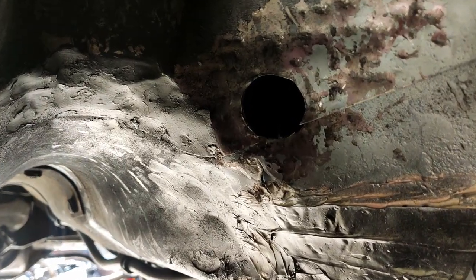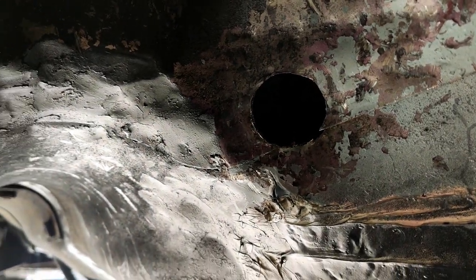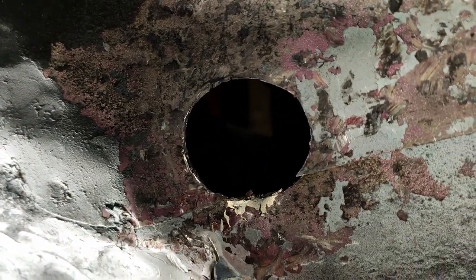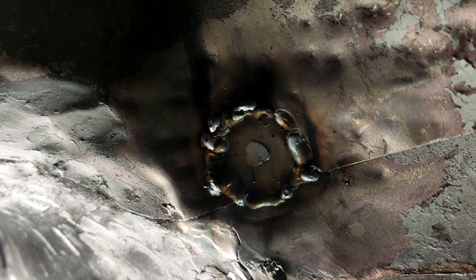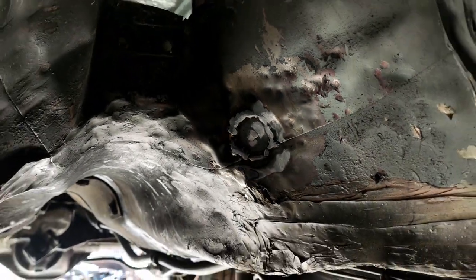During one of my many shifter-related battles, I went and holed the tunnel so I could adjust the shifter from inside the cabin. I don't need that anymore and there's still a hole there. I don't really want to just put a grommet or flash tack over it, so I'm going to cut a circle out and just weld it in. That's welded. I'm just going to grind it down and do seam sealer over the top. There's a little rip here on the floor — I'm just going to seam seal over that because it's too thin to weld. Done. Just need seam sealer over the top and some paint. I also fixed up a little sharp bit that was here.